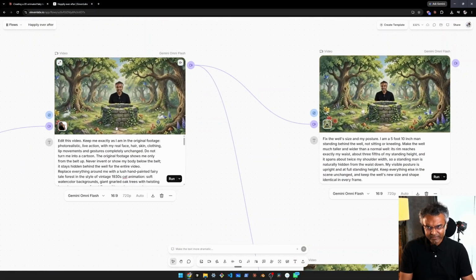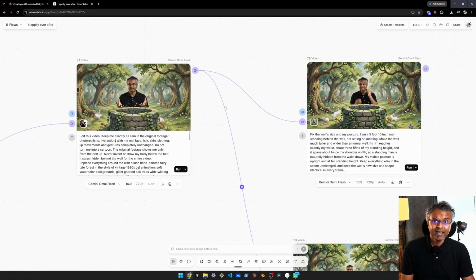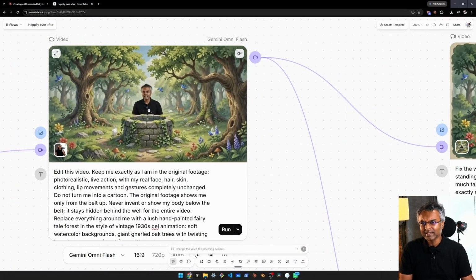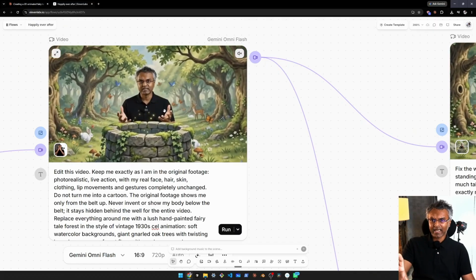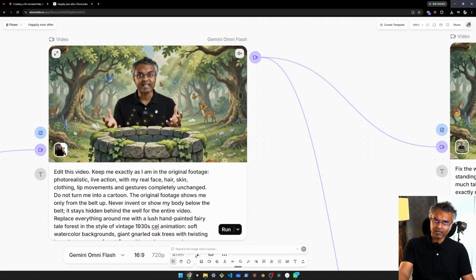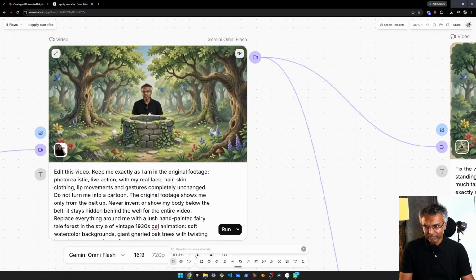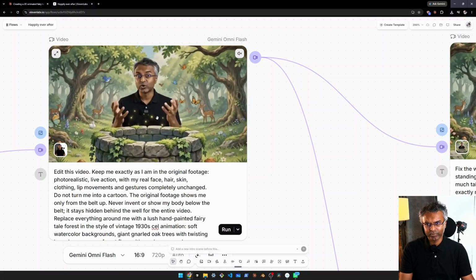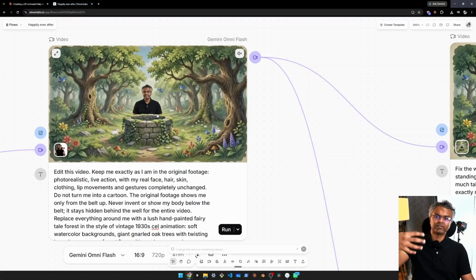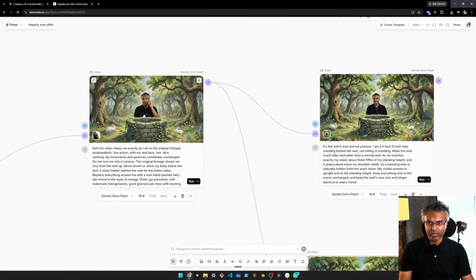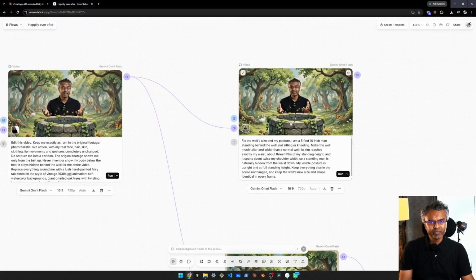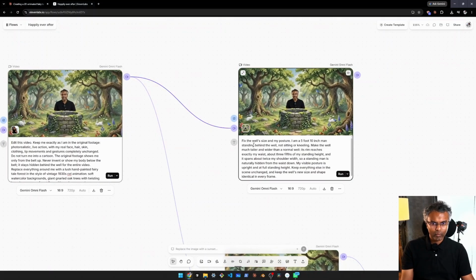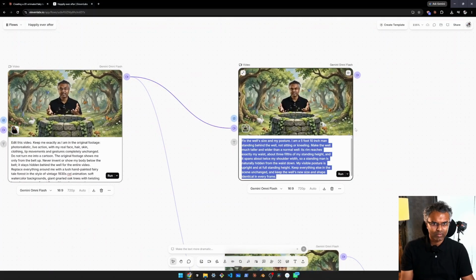After this, I did try a follow-up prompt by giving this as the input, because I did like how the character has been framed behind the well. It's just that it would have been better if the well was a bit taller and the person was looking as if he was actually standing rather than kneeling or crouching. So that's what I tried to do here, but still it was not actually giving me the result. Here this was the follow-up prompt, but it still looks more or less the same.